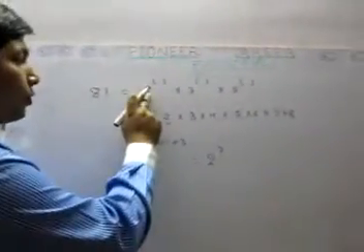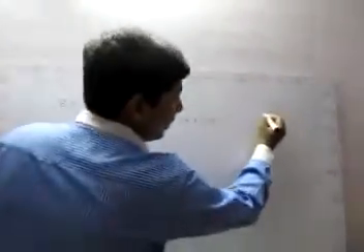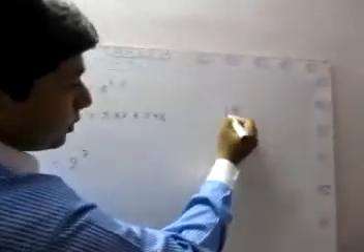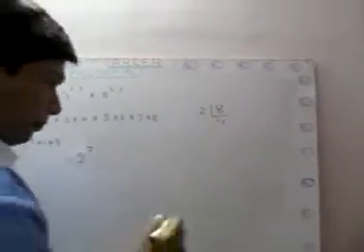So highest power of 2 in 8 factorial is 7. We can solve this question by another method as well. We have been given 8 factorial. So divide 8 by 2 consecutively. Divide by 2, quotient is 4. Forget about the remainder. We are not concerned with the remainder in this case.